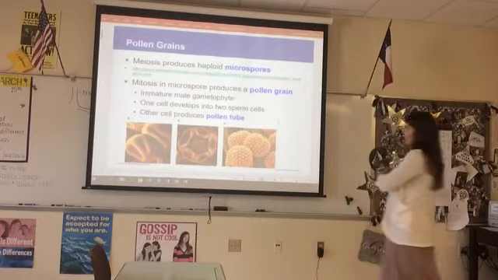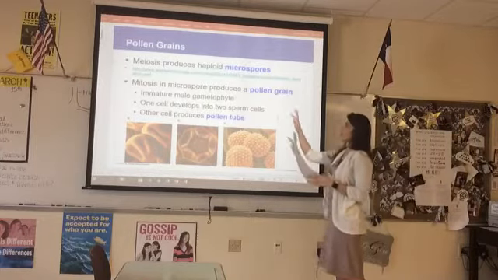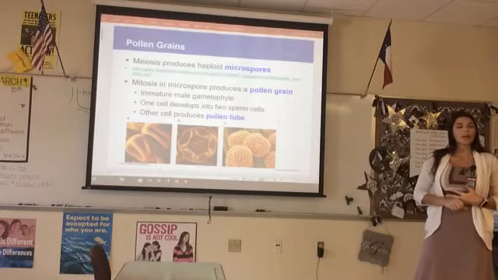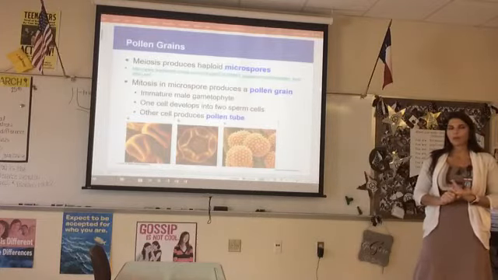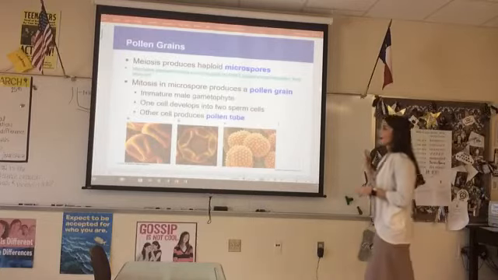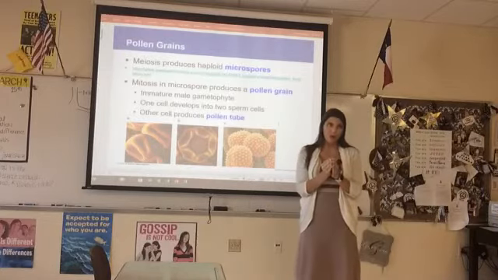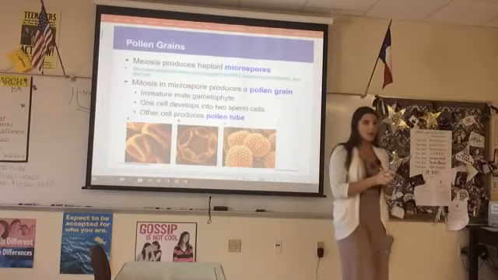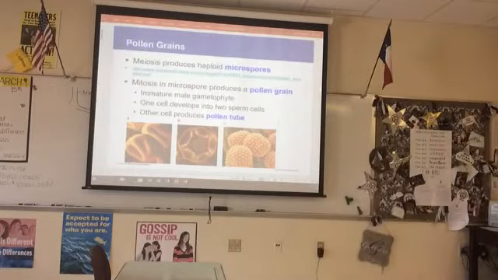What I want you to pull from here is something we've already covered. Pollen is the male gamete for flowers. Is it a megaspore or a microspore? Microspore. And where is pollen stored in a plant? Anther. That's what I wanted you to pull from this. Okay, and of course there's some pollen grains up close.